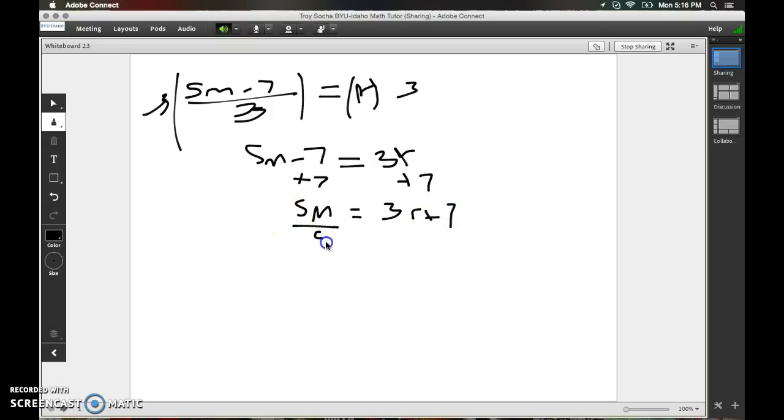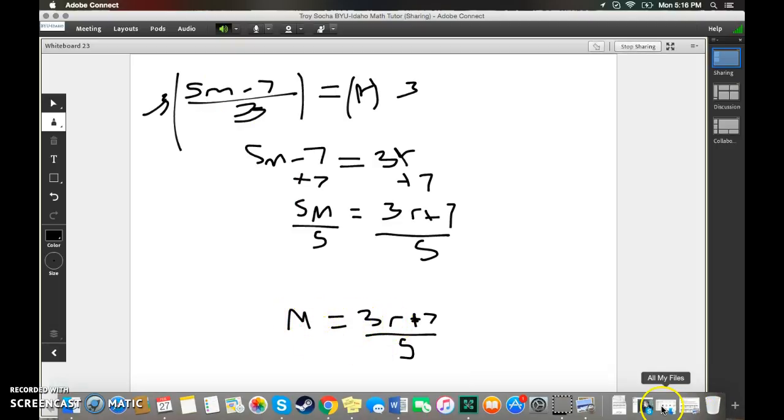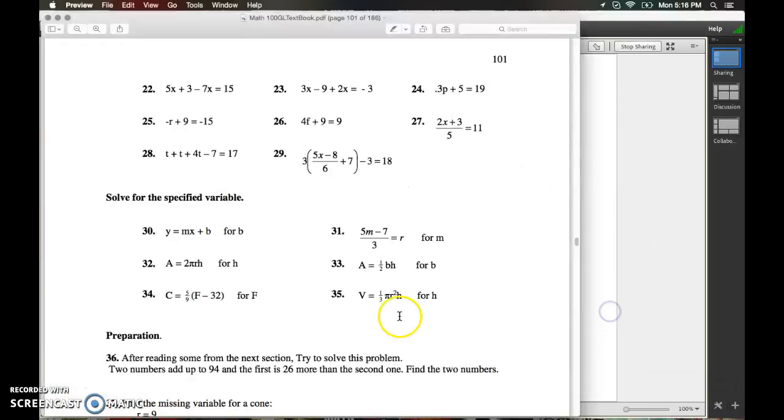And now we have this, finally, this 5. But it's impossible to divide 3r plus 7 by 5 until we know what r is. The only way to do that is to just write it like this, as we have in the beginning. And if it looks familiar, it's because it is. It's the opposite processes that produce m. So we just use the opposite processes, the same numbers, reorganized in a different way to solve for m. So now if we're looking at our math textbook here, this right here is now solved for m.